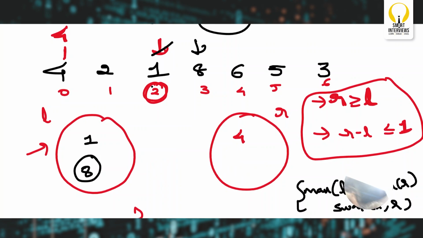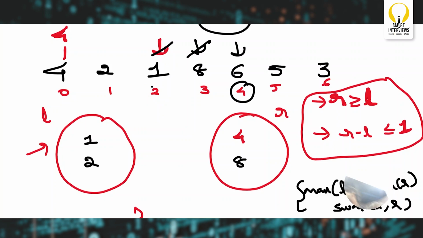Let's try to understand. Again, we'll continue. When I'm at an odd index, I'll simply insert it into the left bucket. Now after inserting into the left bucket, again what will I check? Again I'll check for the same condition. Whenever I'm going to insert some element, first I'll insert based upon odd or even index. If it is even index, I'll insert it into the right part. If it is odd index, I'll insert it into the left part.